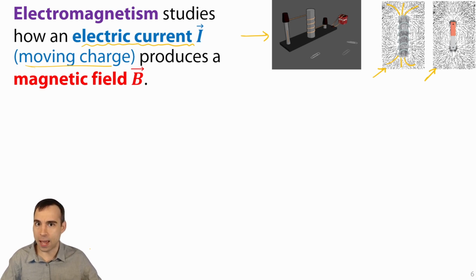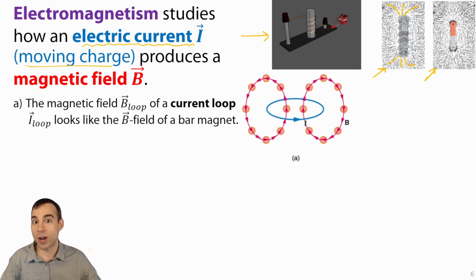So every time we have a moving charge, every time we have an electric current, there is also a magnetic field that is generated around that current. For example, if we were to run current through some type of loop, a wire that's bent into a circle, we would find that the compass around this loop would end up being deflected in different directions. That looks a lot like what you see here. There's a magnetic field generated around this current loop that points upward from the face of it and downward, outward from the bottom of it.